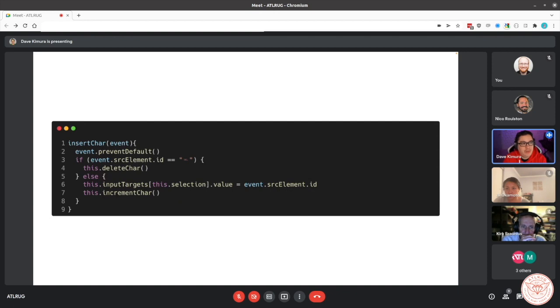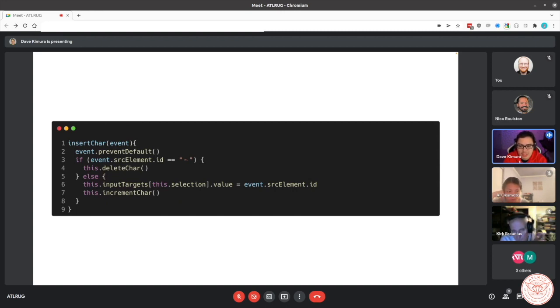I'm first checking to see if the source element's ID is that little delete emoji. If it is, then we're going to call the function this.delete character. Otherwise, we're going to take the value of the button that we are pressing, or we're actually set it via the ID.